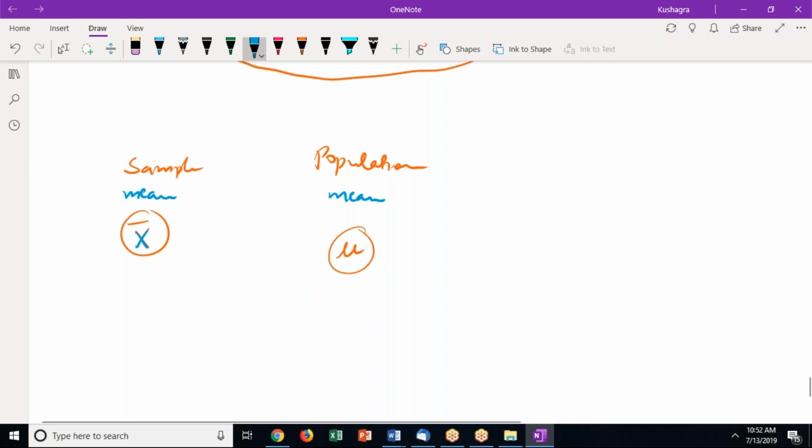Now, when you are working with this, very rarely would it happen that X bar is equal to mu. That's your ideal scenario. Ideal scenario is you expect your X bar to be equal to mu, your sample represents the population exactly. And if it does, whatever you predict for the sample would work for the population pretty well. That's your ideal scenario.